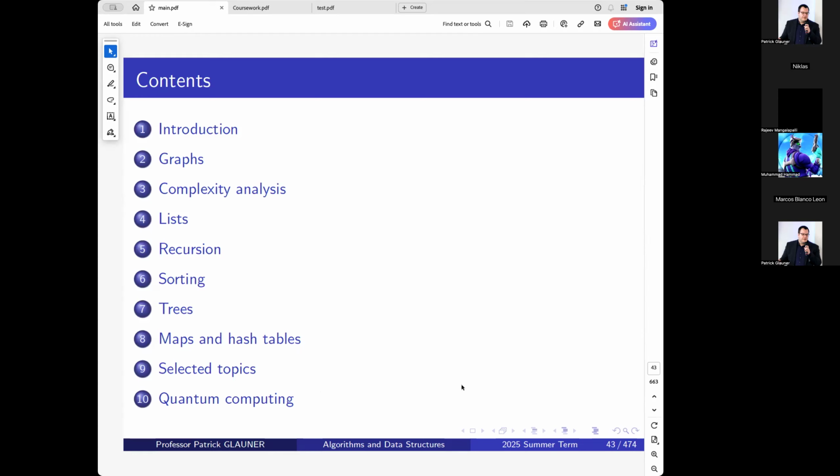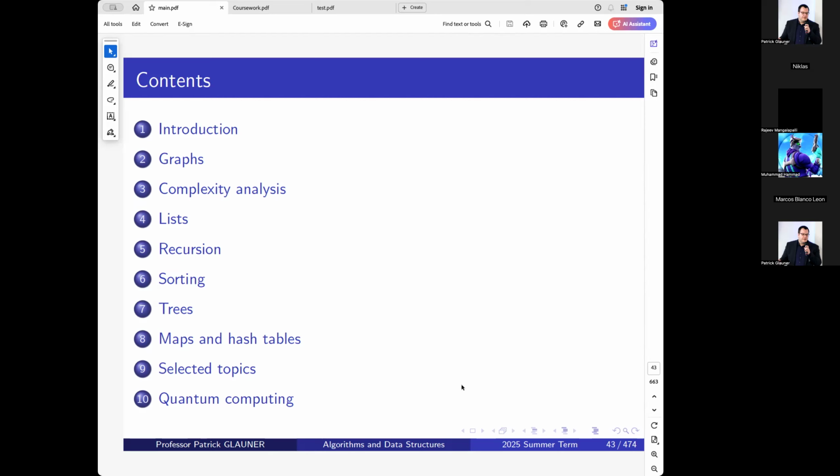Now we have finished the introductory chapter, and I want to know from you if you're all good or if there are any questions. If there are any questions, maybe raise your hand or send some sign. If you're okay, maybe send a green sticker. So it looks all very positive, and I don't see any questions here in the chat. But if you have any questions later, feel free to let me know.